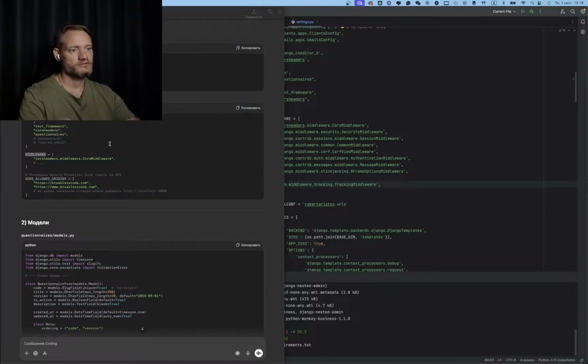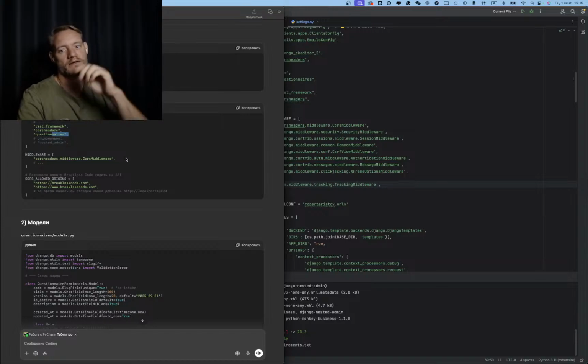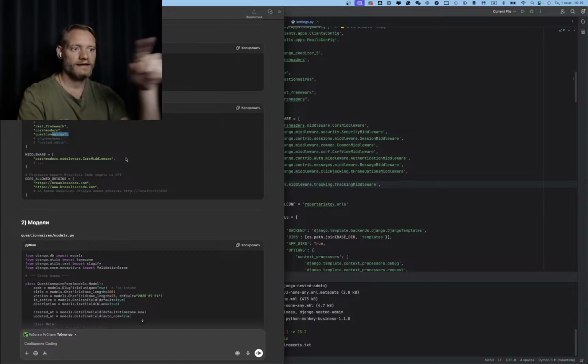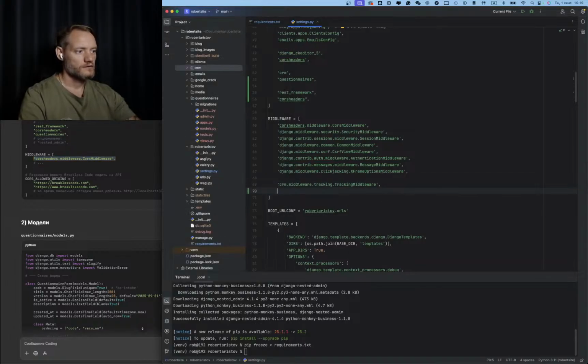So we will need to do the same for our questionnaires because it's gonna connect to our database. We need to copy this one too. I prefer to use the same type of brackets.